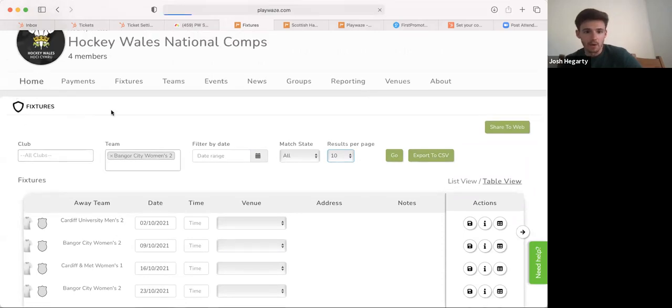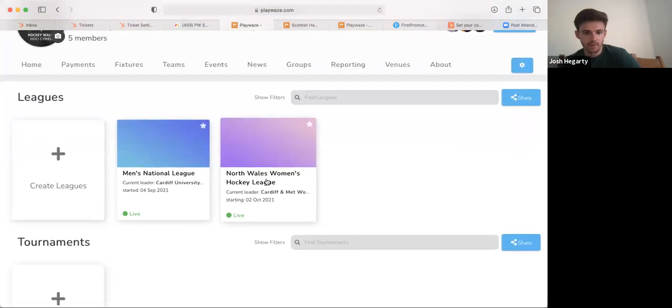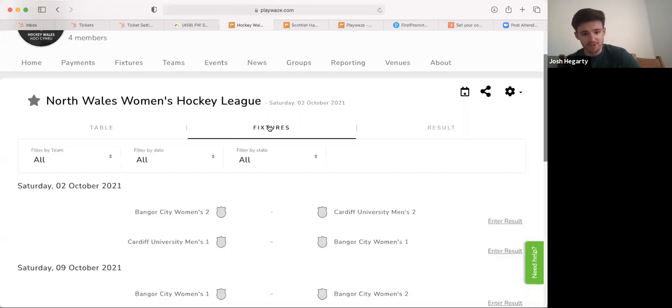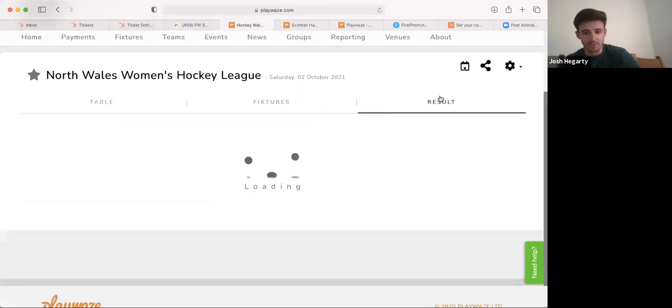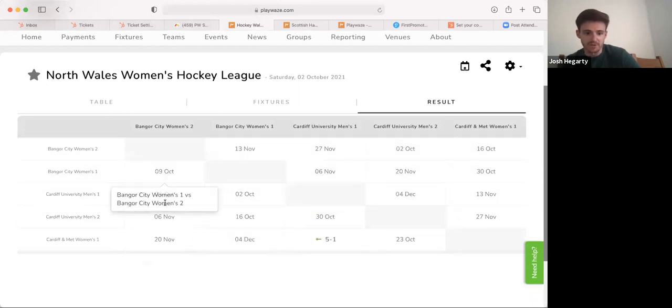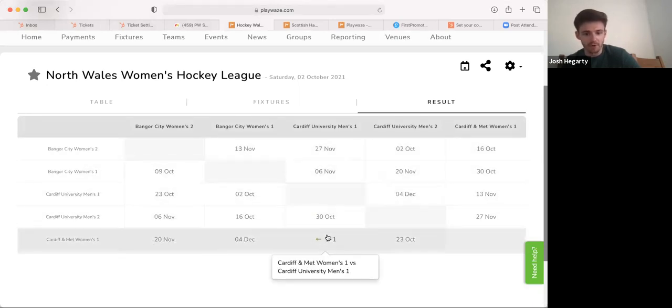Going back home briefly from the league table, the reason I'm not going through many views here is that I expect lots of you to be living largely in the same places. It's going to be the league table and the fixtures column that you're going to want to look at. The results grid will become useful when results are entered. You can see here the dates of each fixture on the results grid, followed by the result if that fixture has been played.